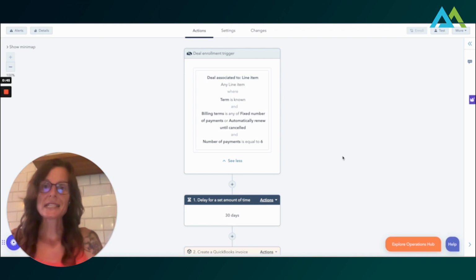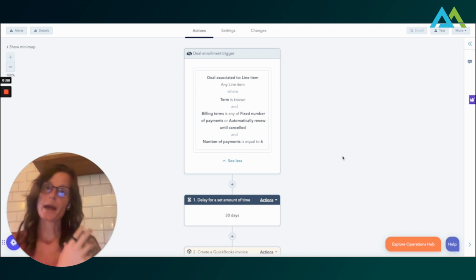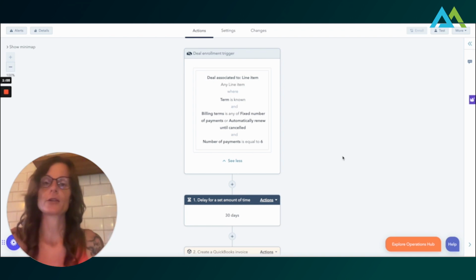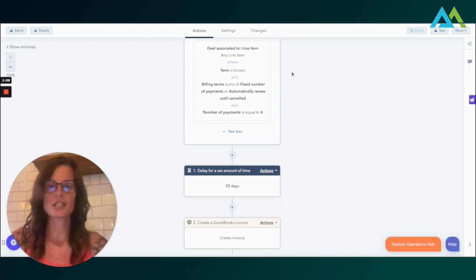Okay. So then let's say we want to create an invoice for something that is recurring, a subscription, right? So we have, again, a recurring service and we're not using payments and subscriptions in HubSpot, either because we're piping it in through e-commerce or you don't have a US-based business. So how should we do this, right? All right. So here's what we figured out here, a nice little workflow. This workflow is going to be a deal-based workflow, right?